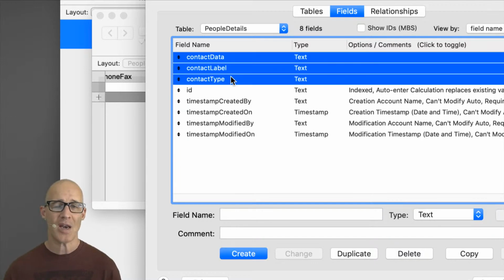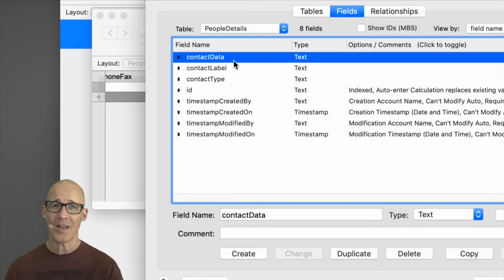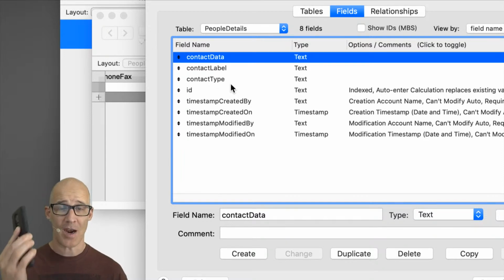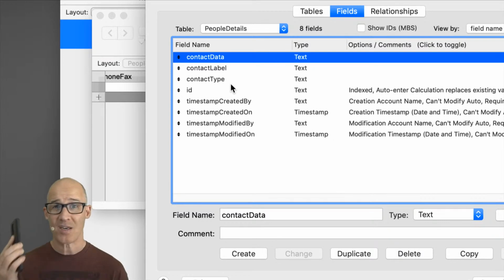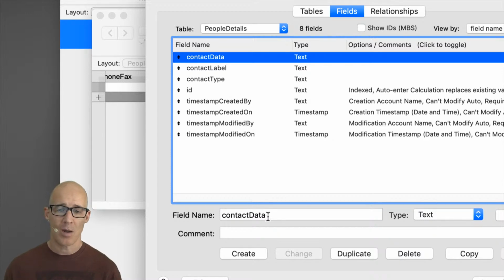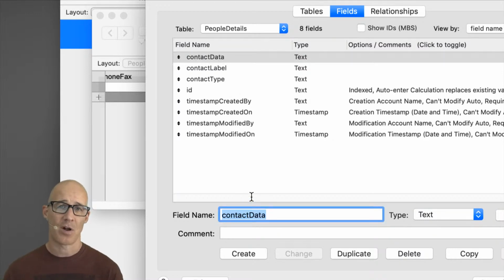With these 3 fields, we can handle a lot of different pieces of data. In fact, we can handle an unlimited number of phone numbers and an unlimited number of emails for a given person. So now we just think about this. Okay, well, here's my cell phone. There is a phone number that I have that is my primary number. It is my default number. That's fine. Let's just make a default number. You can add a field and make that the default, or there are many other ways that you can tag a given record as being the default first phone number to try before all of the other numbers.